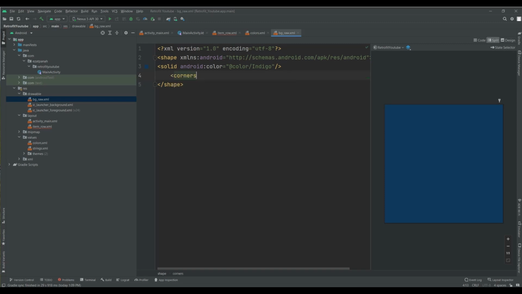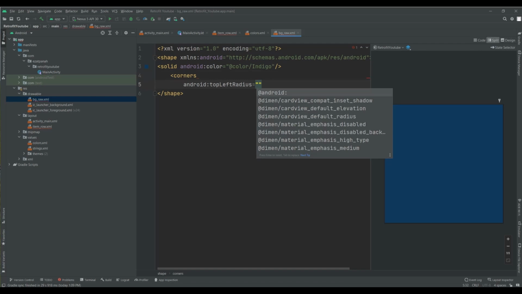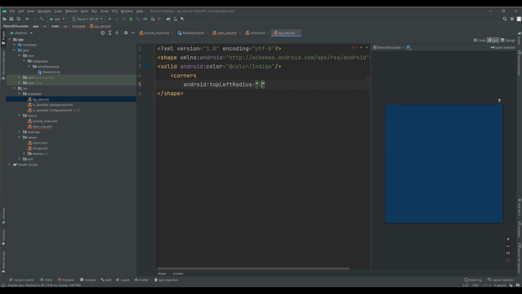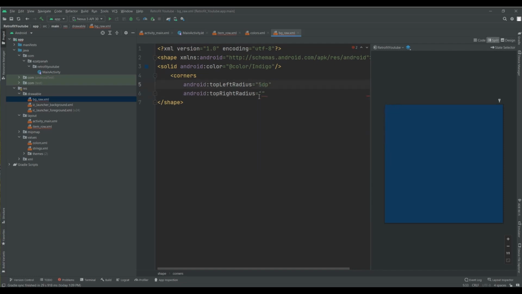So here, use the corners tag, and with top left radius, I can set the radius for this shape. I guess 15, yes. And the last one, yes. Okay, our work here is done.